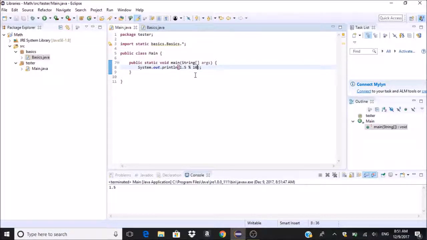One sec, so if I multiply this by 10, then mod it by 10, okay.